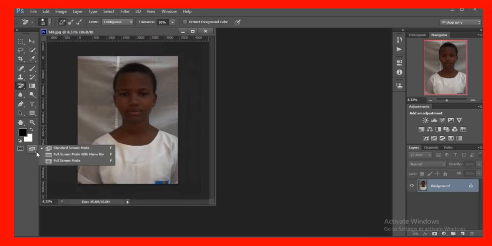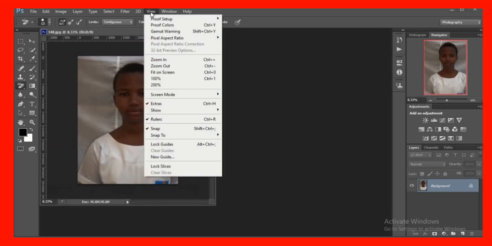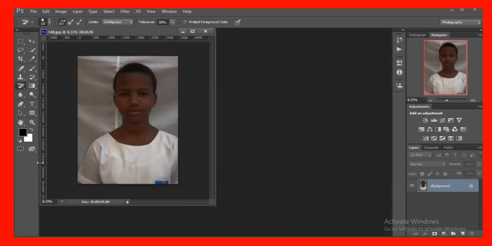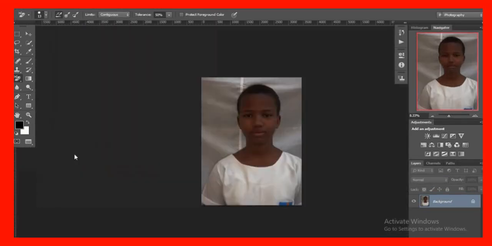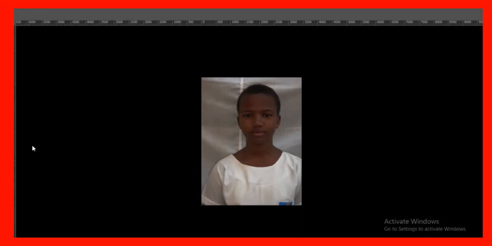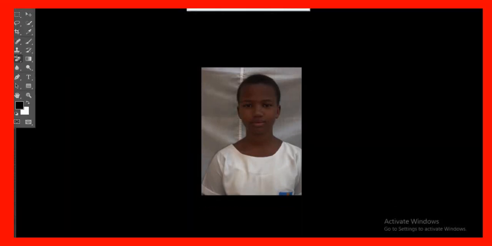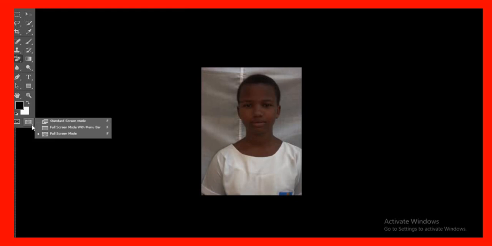Let me put it in standard mode. Standard mode with many bars. Good.